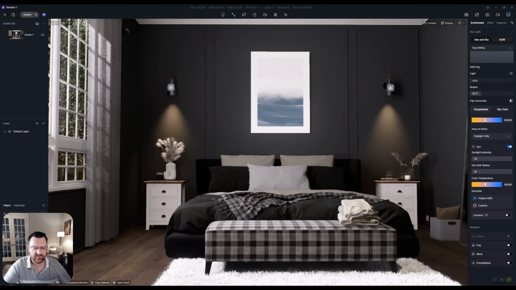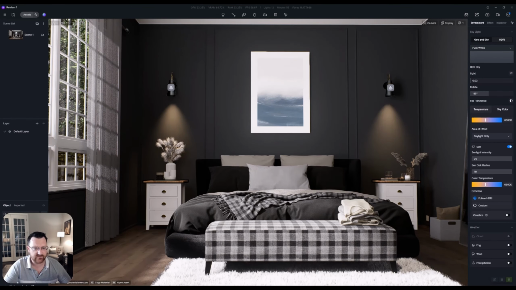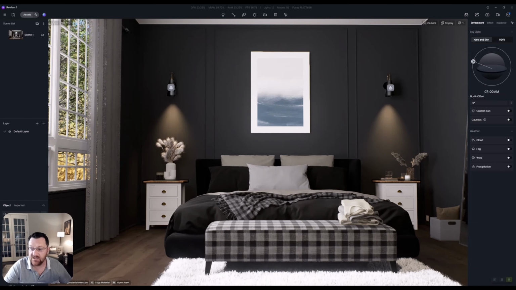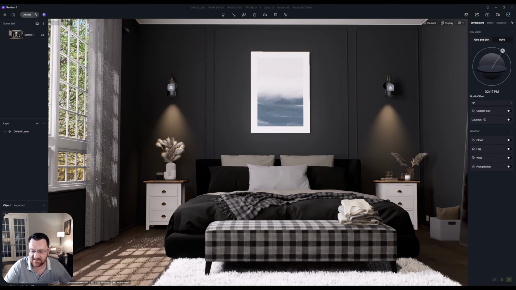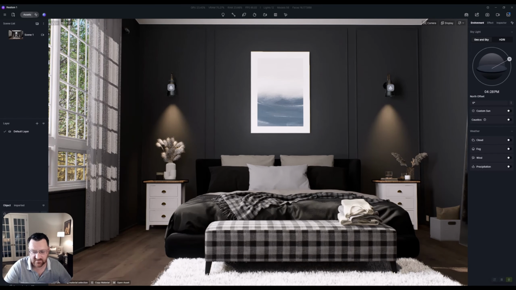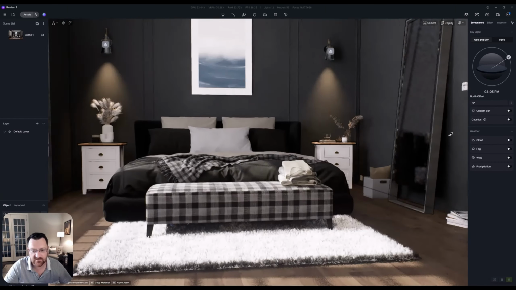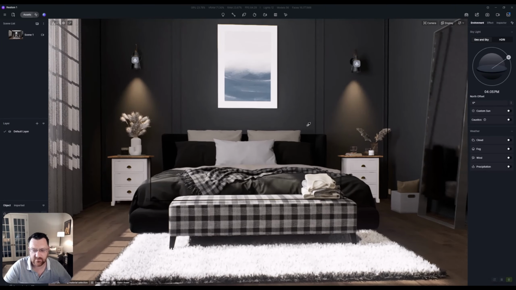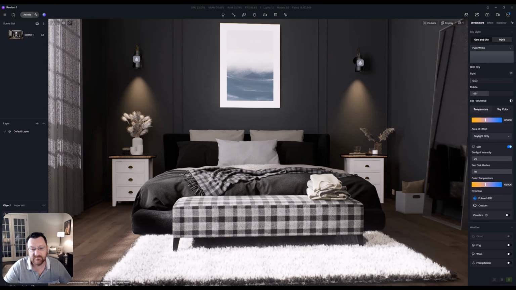I know a lot of people don't, and they would rather the scene be completely, magically evenly lit. That's just a personal preference for me. I will almost always add the sun if I'm doing the HDRI. With geo and sky, you just automatically tend to get these really nice dappling effects as light comes through the window, and you get some pretty harder shadows as well. But for this purpose, HDRI will do the job.